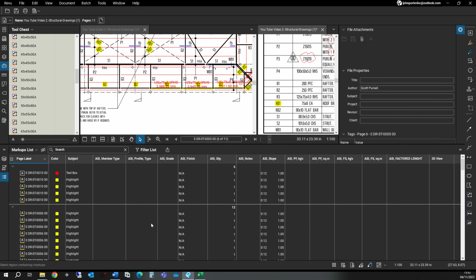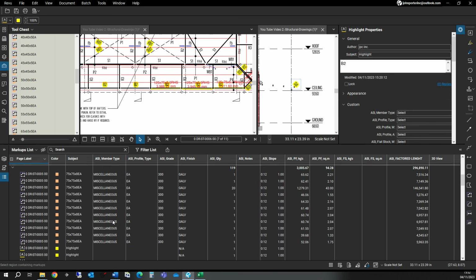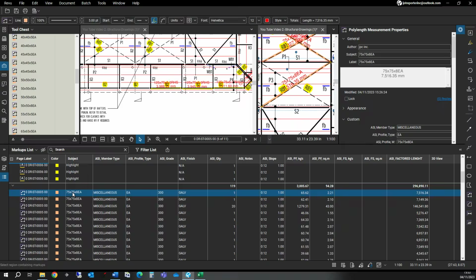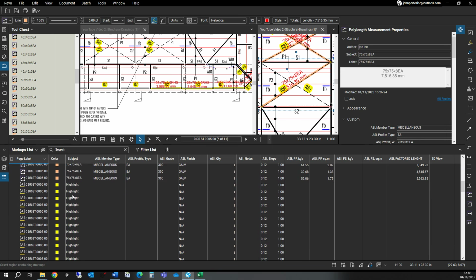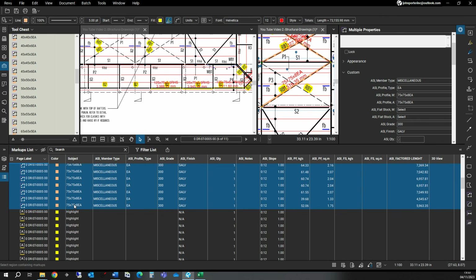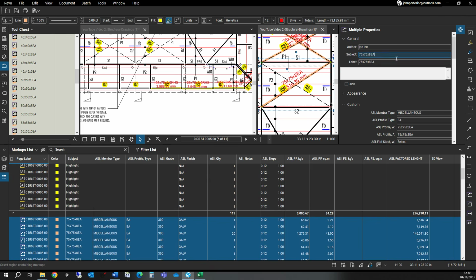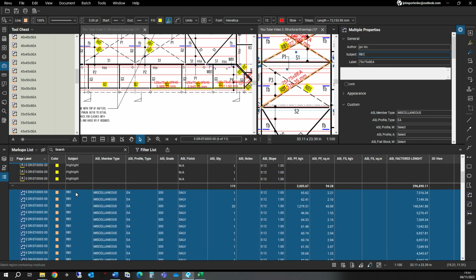If you'd like to keep track of those numbers, you just need to go under your subject right here, and you're able to override that name so it becomes the same wording as your markup codes. So if I go under my main properties and change my subject, and we said these were RB1s, hit enter, you see it changed the description to RB1s, if this is your preference.